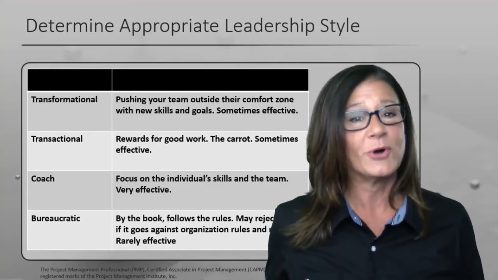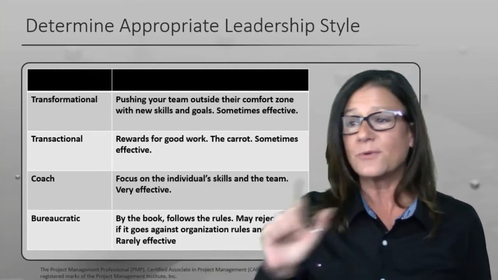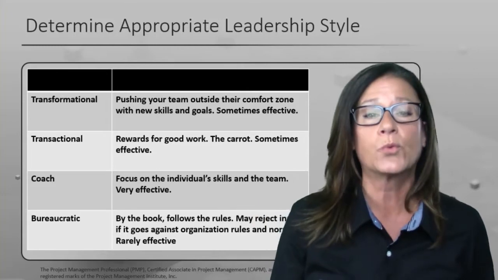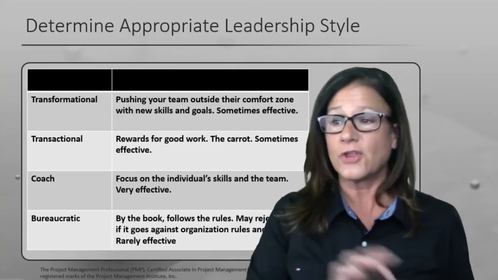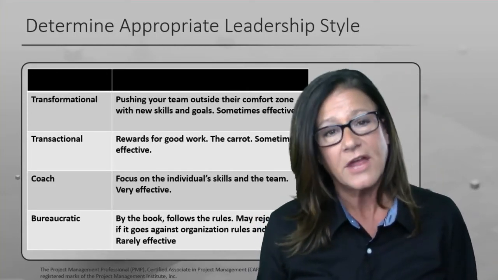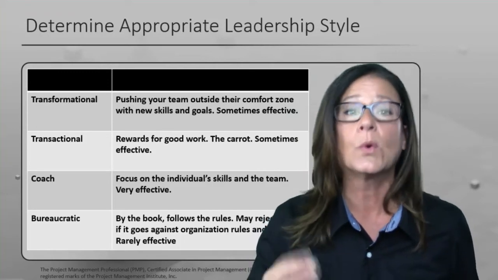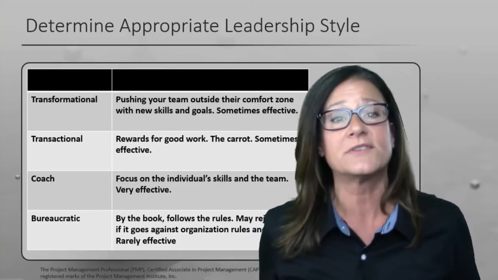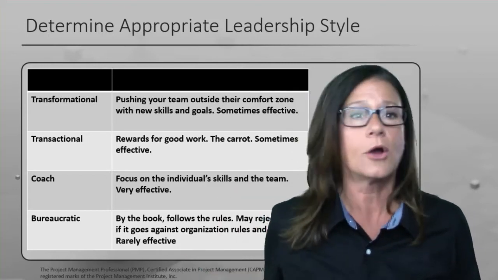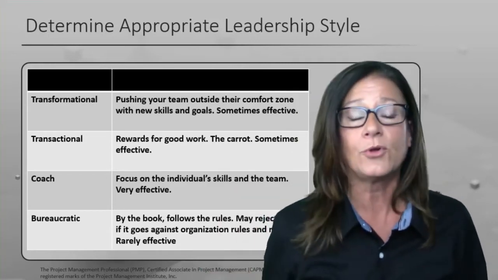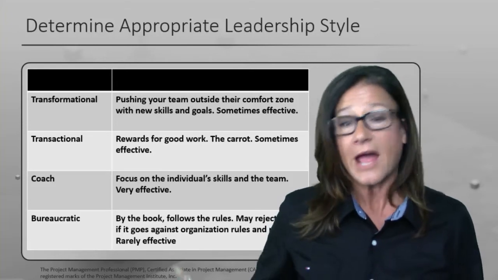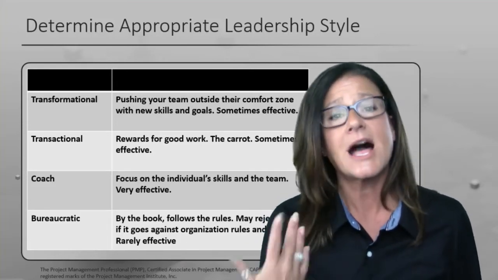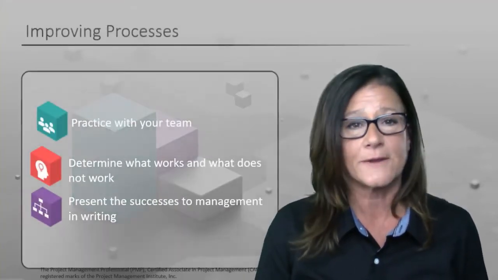Bureaucratic, by the book. Follow the rules. May reject input if it goes against the rules of the organization and the norms, and that's rarely effective. Makes it very difficult to improve processes because they're saying, no, we've always done it this way. No, no, no, no, no. And then we're not able to influence our organizational processes to update them for the health of the organization.